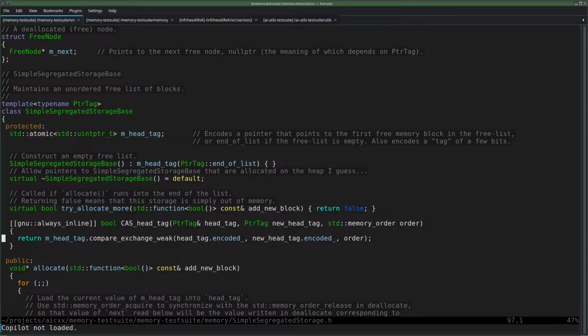It should be understanding it because I can jump to it. Weird. Okay, anyway. This is the header file. What am I looking for? Allocate.